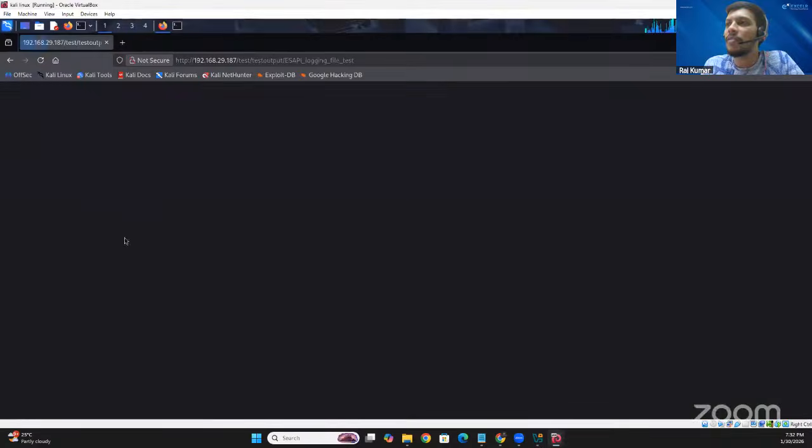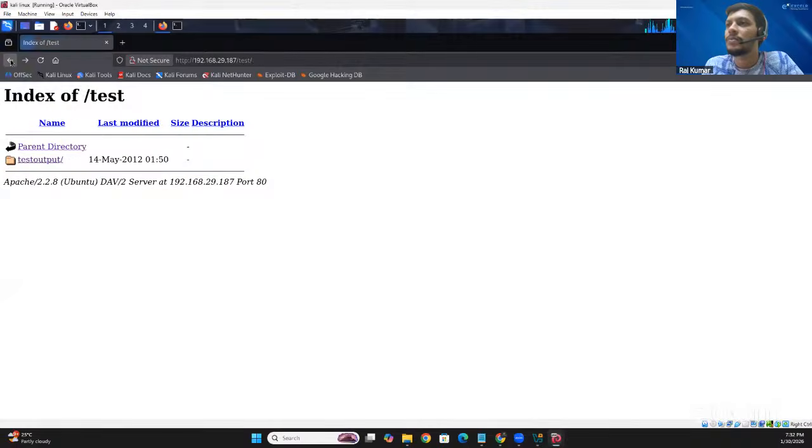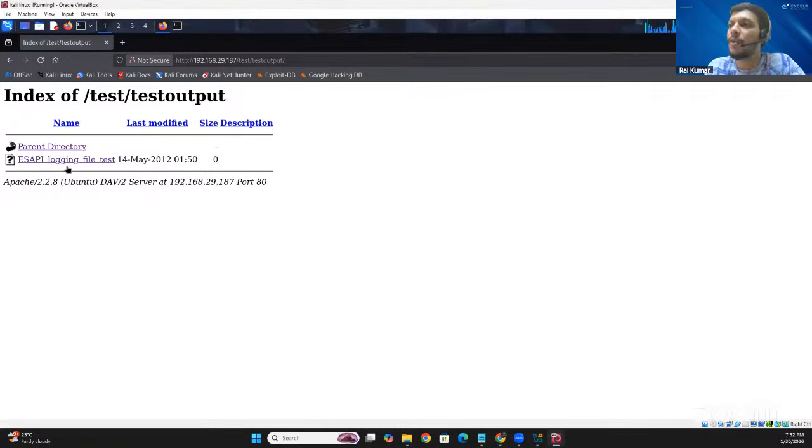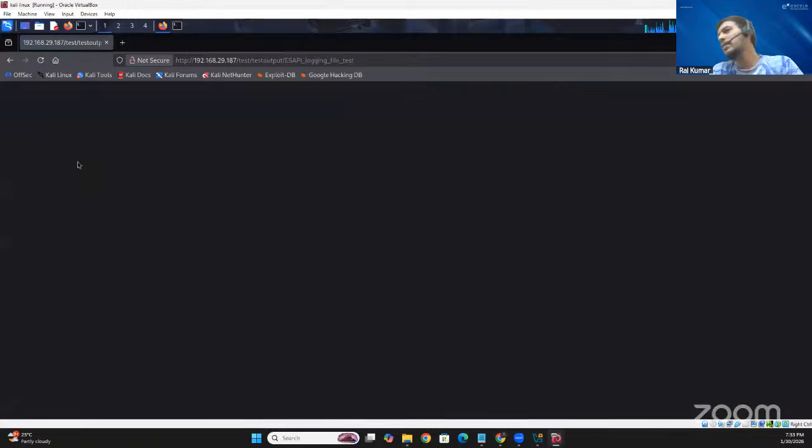You see that there are so many files. This is also a type of vulnerability, because you can see a folder here, and once you open the folder, you can see some files. In this case, we are not getting any information from this file.